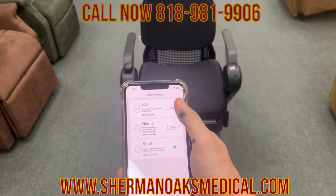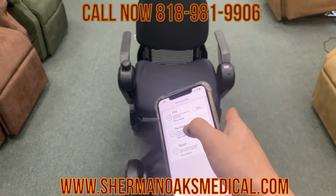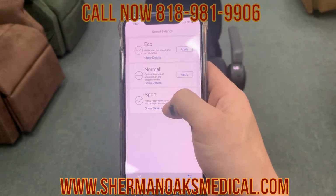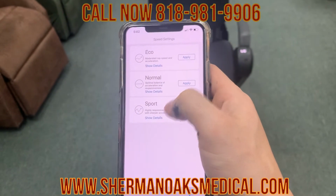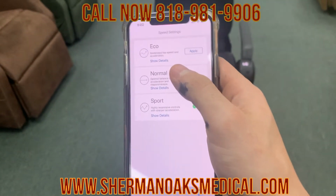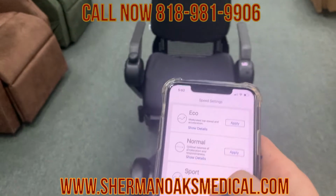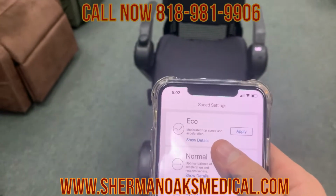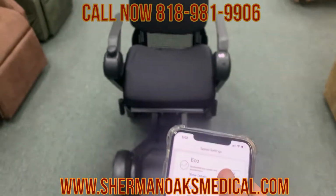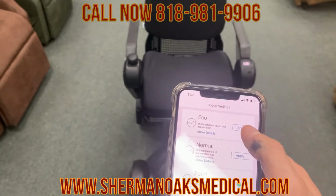Finally, you have your different speed settings. These are relatively different from the ones you have on the console, because that goes 1 to 4. These themselves program the motor in the system. So you have sport, where it will go really fast, which is what it's on right now. You have normal, which is very optimal, so it's not going to feel like it's shifting at all or pushing too hard like sport will. And you have eco, which is very slow, especially at the top speed, but you do conserve a lot of battery. So when running low on charge, that's a good function to use.